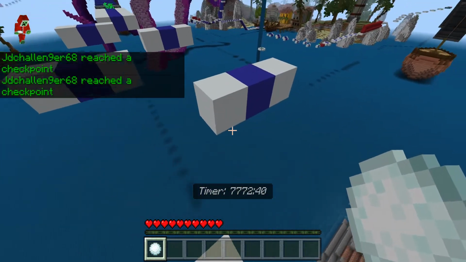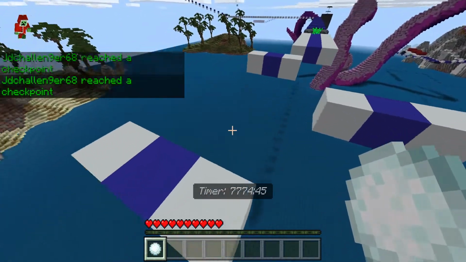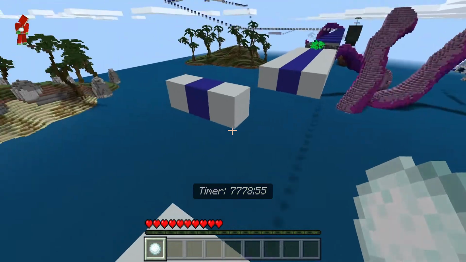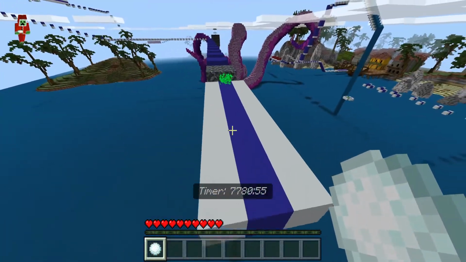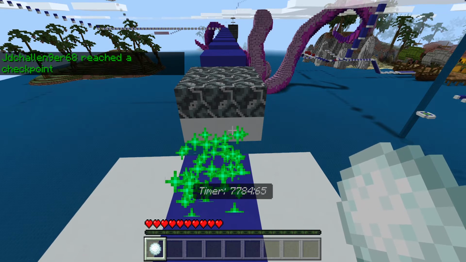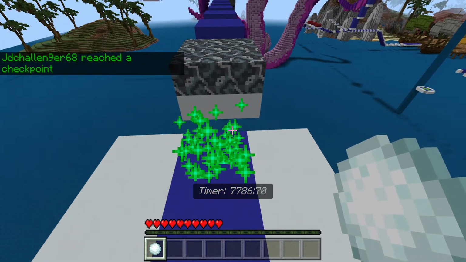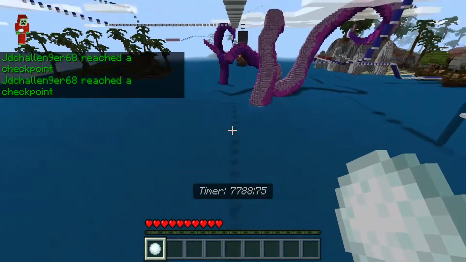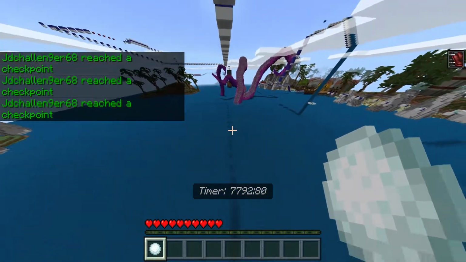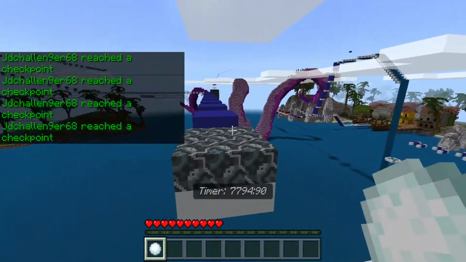Right, I think on this bit I've got to jump right on the edge. Right, nearly there. Yeah, there we go! That's that bit done. Oh! Okay, so this bit seems to be quite easy. And what the hell is that? I think that might be an octopus. Wait, what? Oh, wait. It isn't easy. I was wrong.